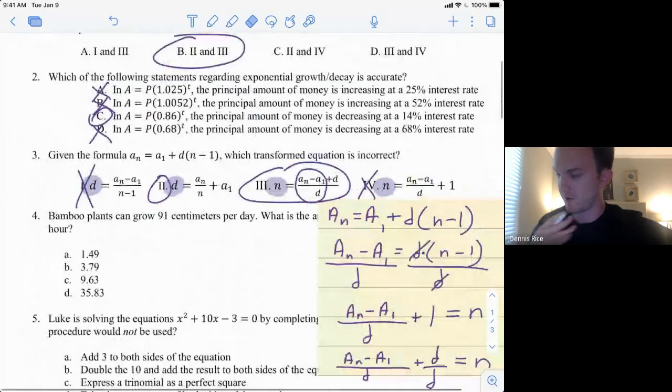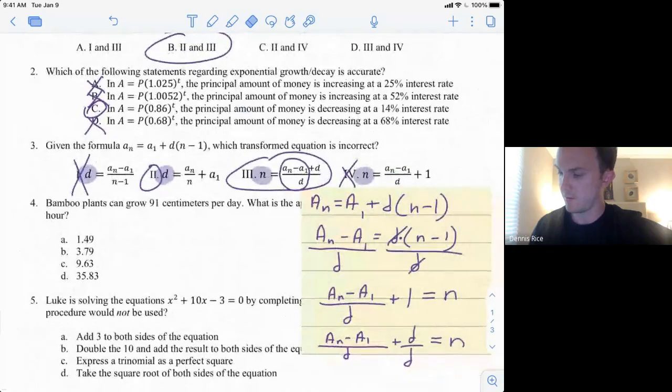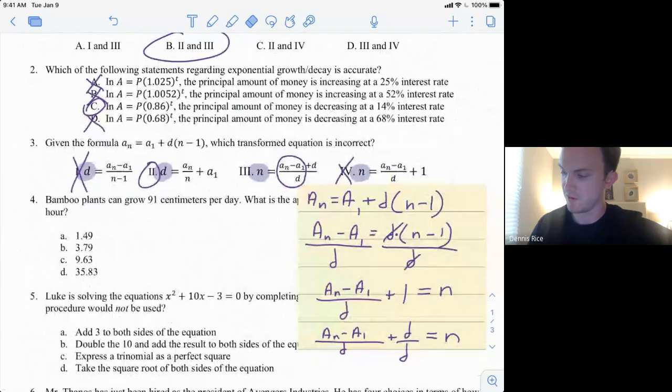Is this on the Regents? I forget where I got this from. So sorry, the answer here is 2. 2 is incorrect. Yeah, I forgot where I got this from. No, yeah, I meant the answer.